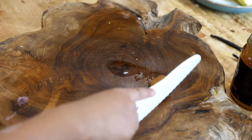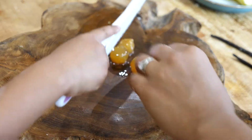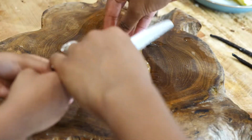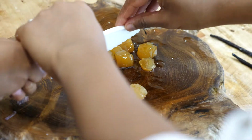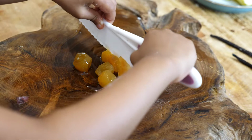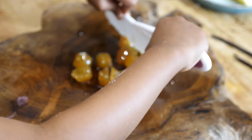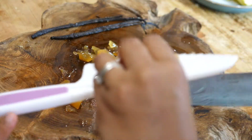Right, so we're going to take our ginger out and try to chop it. You might try and hold it a little bit with your hand. They're quite small pieces, aren't they? So just chop. That's it. So Persia's chopped up all our lovely stem ginger there.